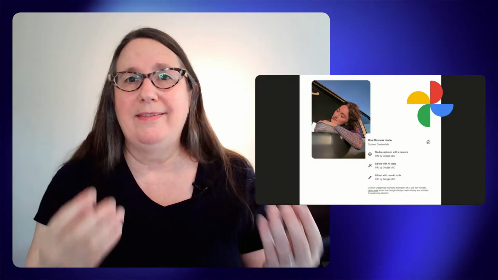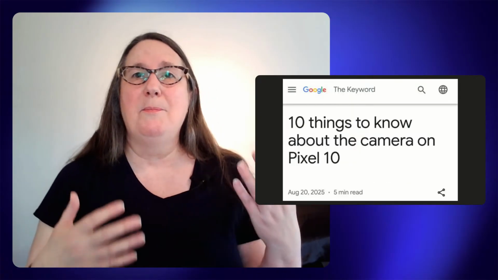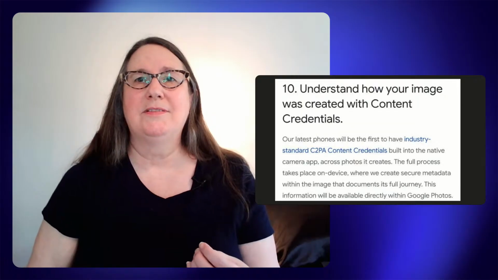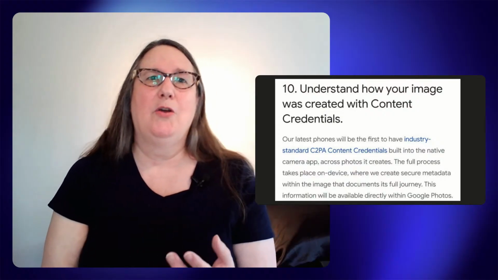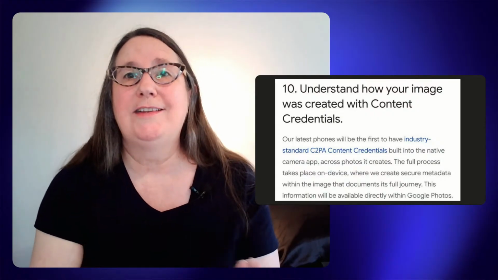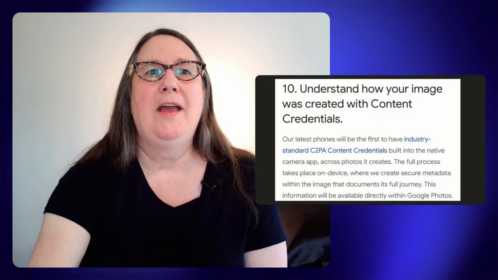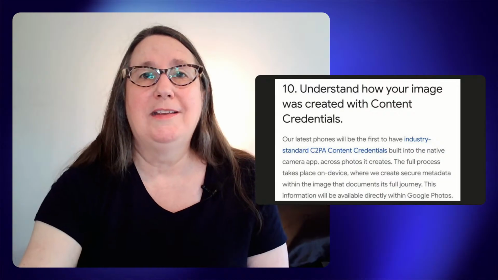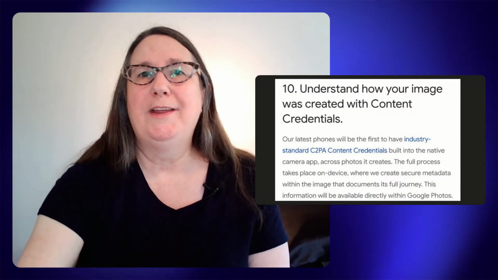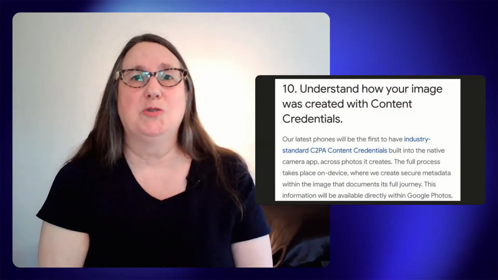So this is good. I think that Google is using this standard now in Google Photos, and it's not just Google Photos. This week was the Made by Google event, and the new Pixel 10 phone was announced. The camera app on the Pixel 10 phone now has content credentials built in, so the metadata documents how it has been processed in the camera app. Again, it's good that Google is supporting these standards, and hopefully more manufacturers will do this as well.